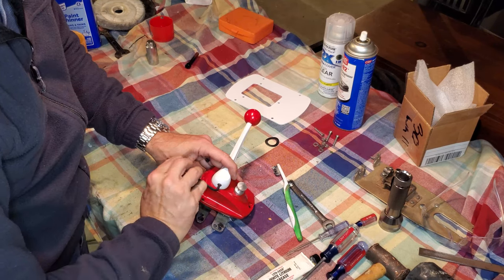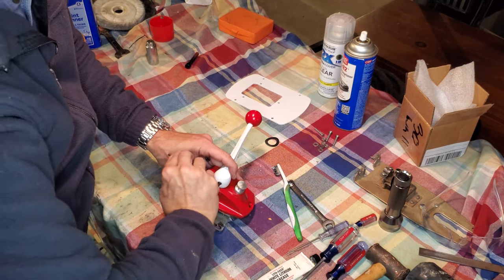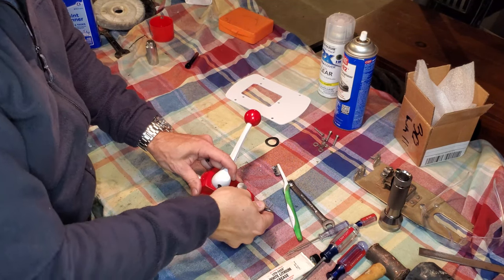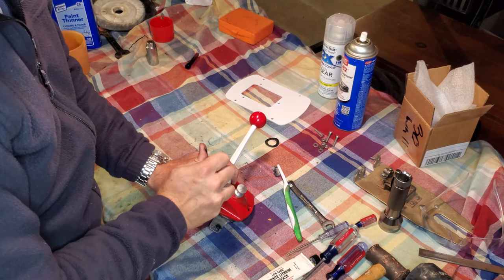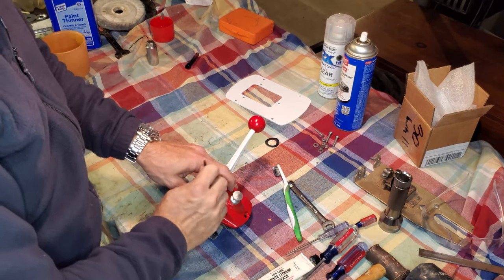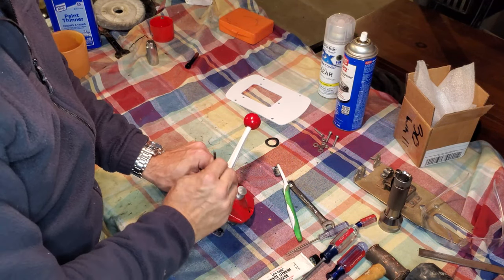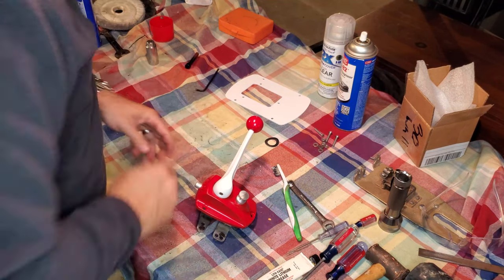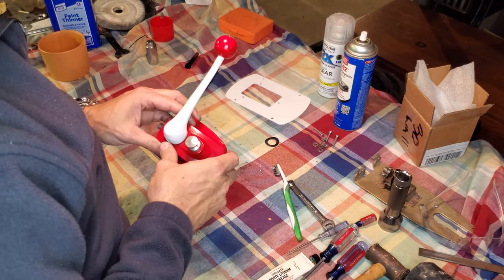Snug that down. And just be careful not to let your tools slip and damage that nice finish that you have put onto your controls. You'd be doing it all over again. I actually have a small nick already in the gearbox shell here, this red shell. So I'm going to have to go back at a later date and do a slight touch up on it. And that's just from all the work I've been doing and kind of caught something and took a very tiny little nick out of the paint.